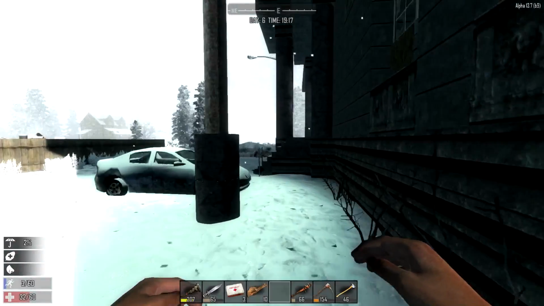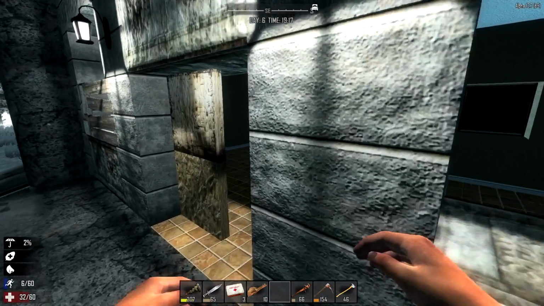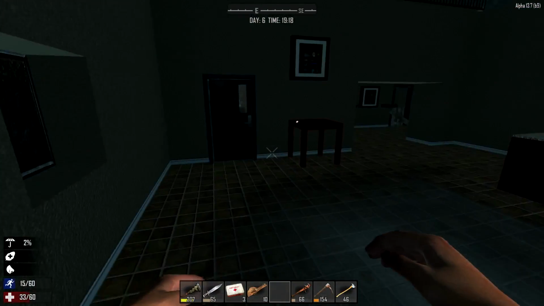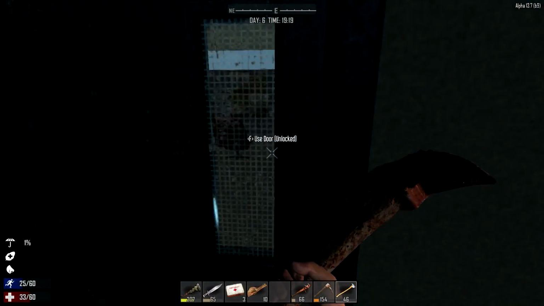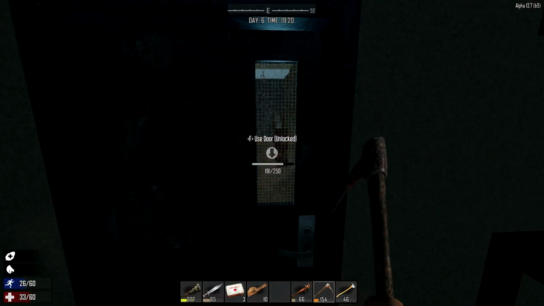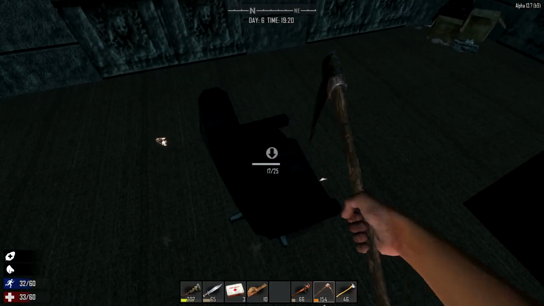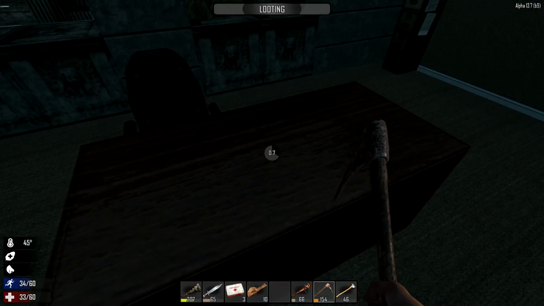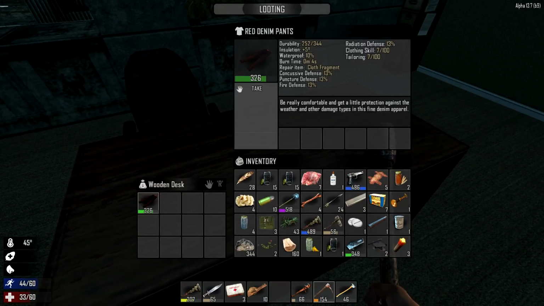What about in here? This place has usually got some leather couches, right? I think there's whole rooms in this place I haven't explored yet because I didn't have a pick to get the doors open. This door says it's unlocked, buddy. This chair looks leather. No. Okay, I'm not getting anything from it. Red denim pants. Oof. No, thank you.